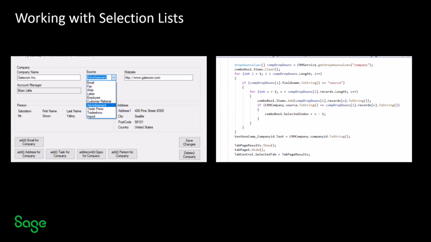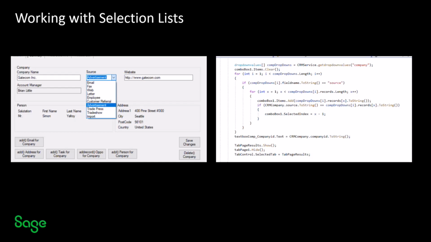Please note that the SOAP web services, when dealing with enumerable information, will translate them, but only to the base language for the system.